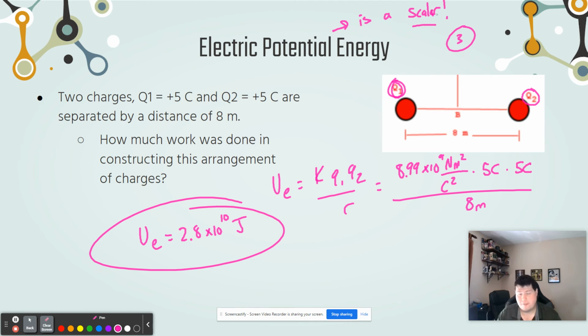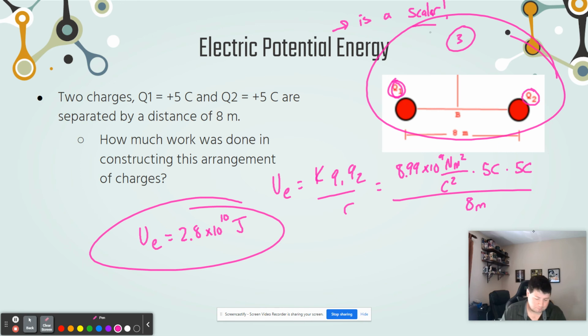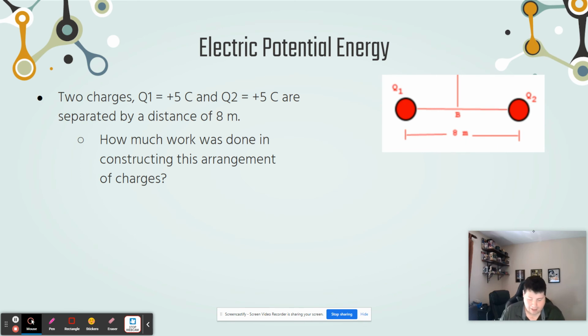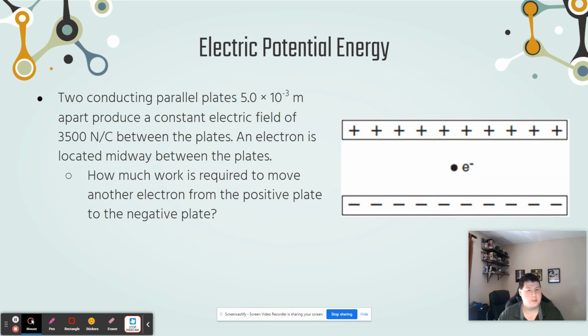What that means is if you were to do that example with all 3 of those charges and you did the interaction between 1 and 2, and then 2 and 3, and then 1 and 3, you could just add up those answers, and that would give you the total potential energy. That is different, recall, from electrical fields, where it was a vector, and we had to take into account the direction of those vectors when adding things up. Okay, so that's electrical potential energy. That's half of what we're going to take a look at here today.